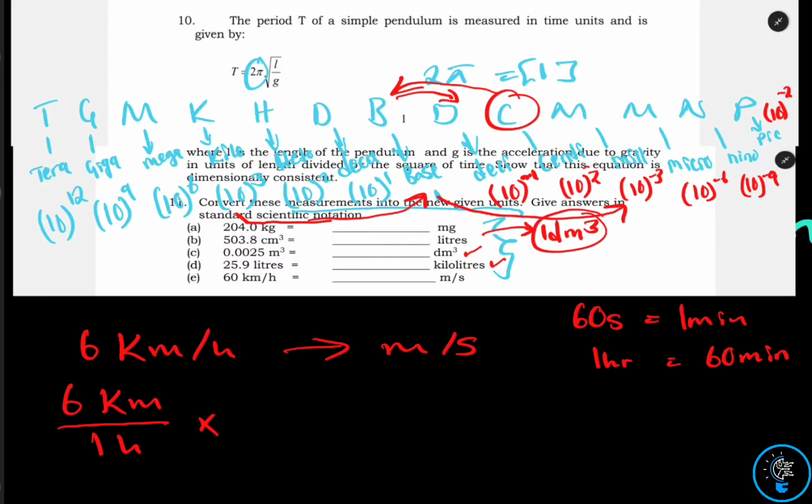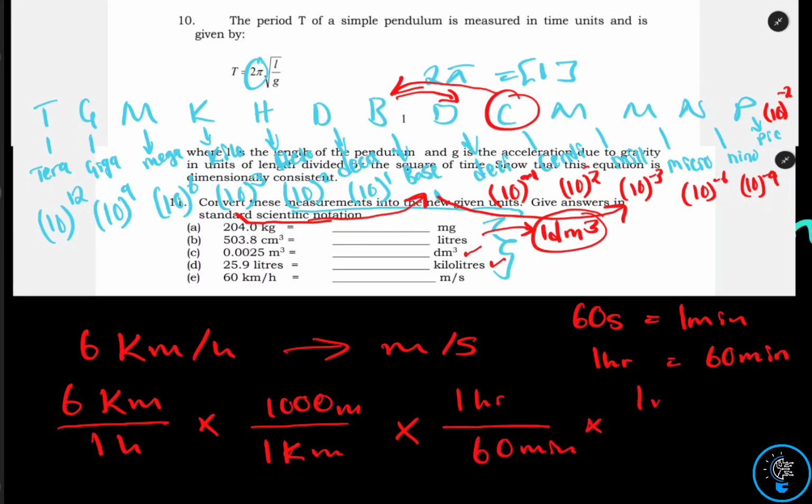Let's begin by converting the distance part. So meters into kilometers, we know that per every 1 kilometer, we have 1,000 meters. And to convert time, we can say per every hour, we have 60 minutes. And per every minute, we have 60 seconds. That part and that part will cancel. This one and that one will cancel. Kilometer and kilometer will cancel. We are remaining with now meters and seconds.